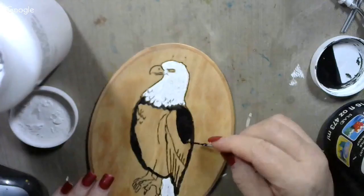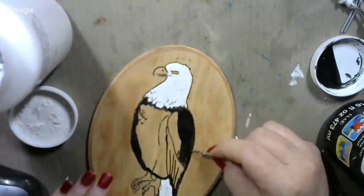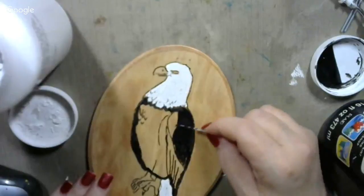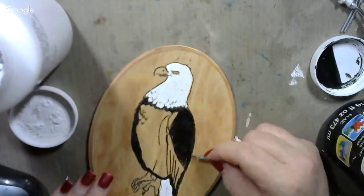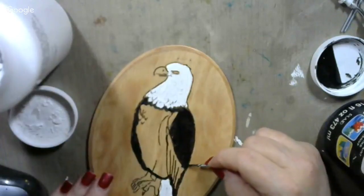Shading to define wings and feathers, blend all that in. Plenty of paint on the bird. I'm just grabbing where it's heavy and dragging it down the wing, filling it in.